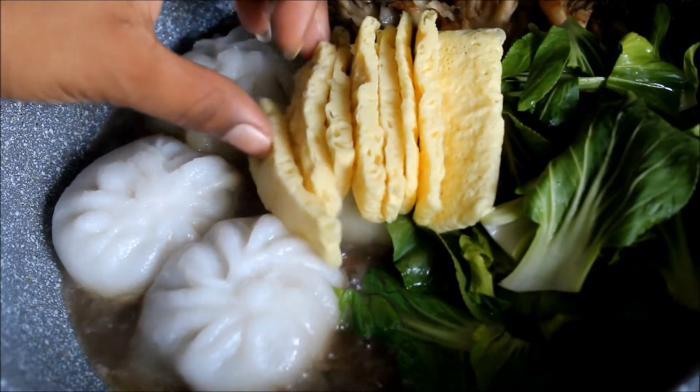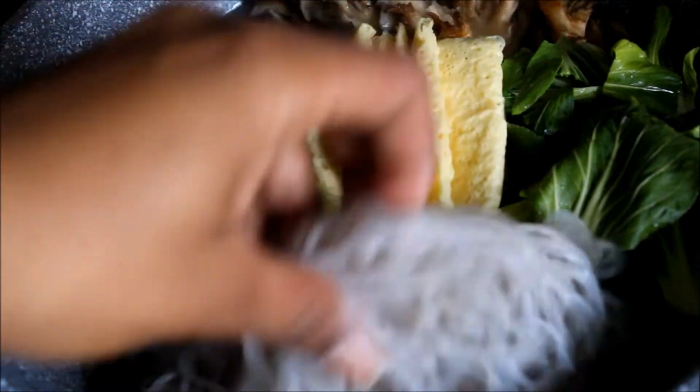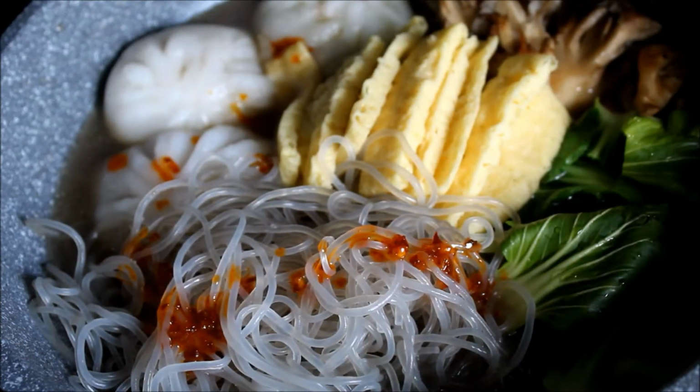As you can see, my bok choy is already in there. Here I have my glass noodles. Feel free to use whatever noodles that you like. I have here some chili oil.